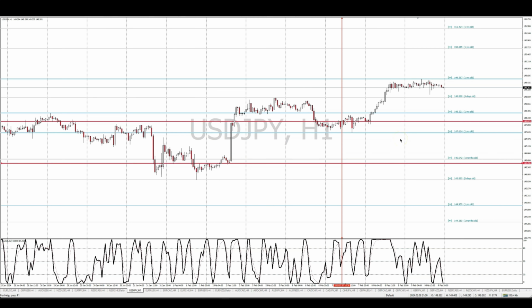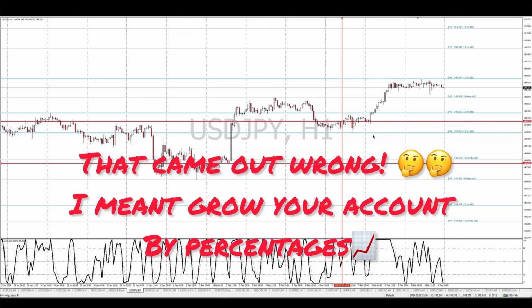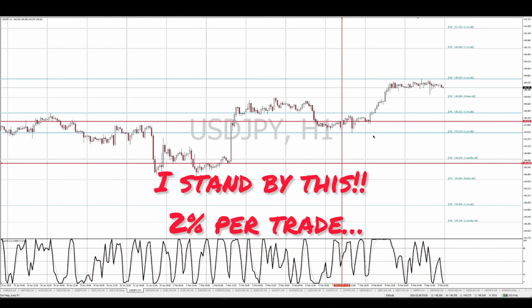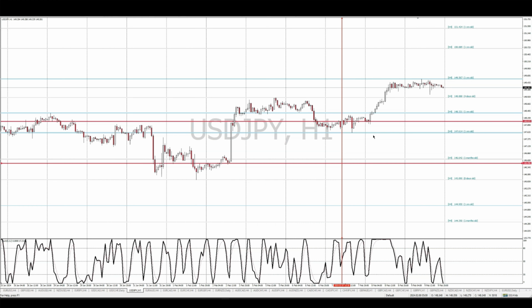Now, like I said, you have a wider stop loss, but you're going to win more trades this way. A wider stop loss simply means, keep in mind, you should be trading percentages. We don't trade for real dollars. We trade for percentage. You should be risking no more than 2% per trade. That's my rule. Even if you risk 5% per trade, you're going to make money with this strategy. Because look here, your stop loss is not going to get hit. 152 pips.